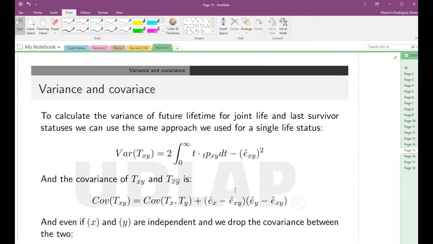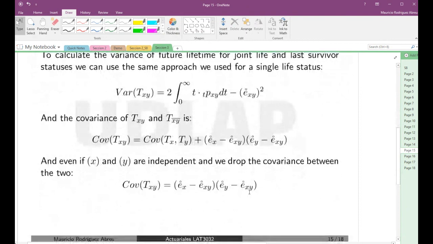We had the assumption that these two lives were independent, which again is something that we know. So what happens with covariance when they're independent is that essentially this does not exist, right? It goes to zero. However, we still have this other part, which is the consequence of the way that we construct these expressions. So we end up having the covariance for this joint life being this thing. I haven't seen one instance when they actually ask for covariance, because it kind of loses meaning on what we're doing.